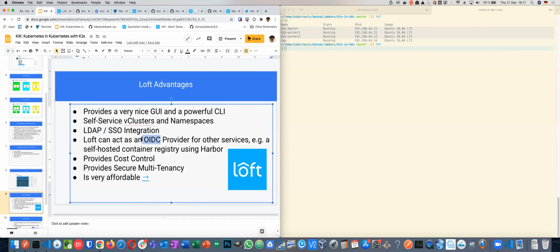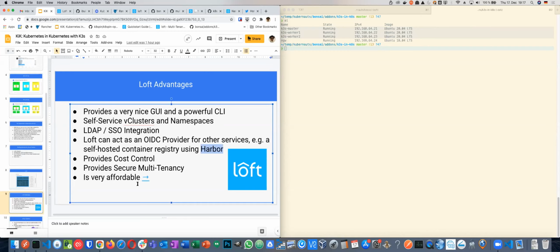It can act as an OIDC provider for other services, let's say if you have a self-hosted Hub or container registry. It also has great cost control for your clusters and, as mentioned several times, provides secure multi-tenancy for your teams and your customers.